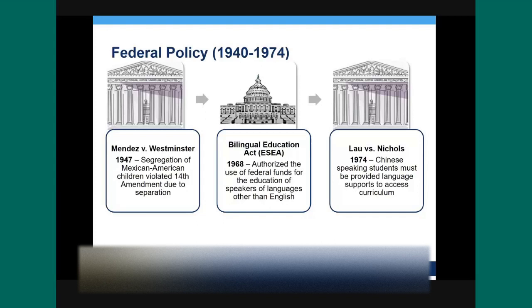And so within the original Bilingual Education Act, it would later get added into the Elementary and Secondary Education Act, which we now know as ESSA. The original version of it was ESEA. And that was when we actually see federal funds being provided for speakers for languages other than English, all the way back in 1968. So the origins of these kind of federally date back to that era of the civil rights movement.